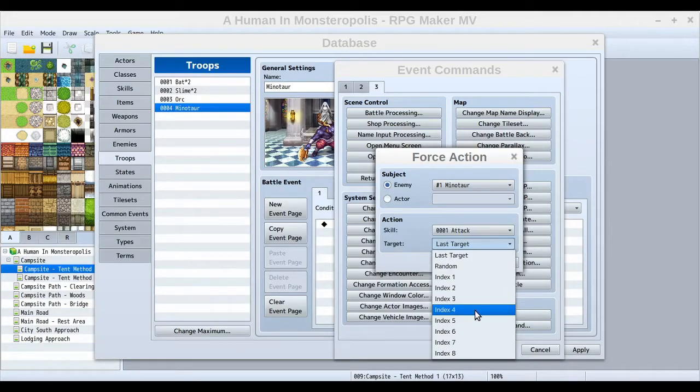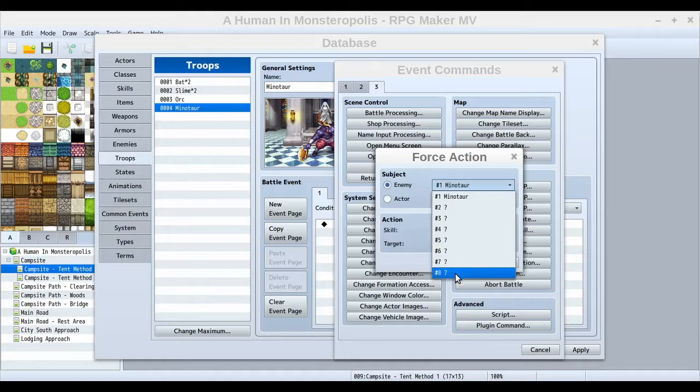But I'm not sure. I thought 4 was the maximum party members you could have in a battle, but I could be wrong about that. Anyway, I would assume 1 through 4 would be for party members. And then actors, if they want to target enemies, then it would be enemies potentially 1 through 8, like we saw up here, where there's 8 possible slots.